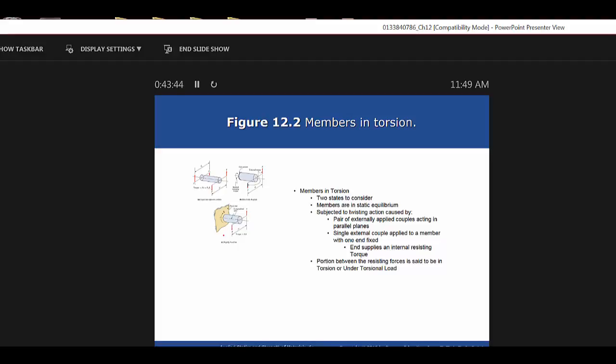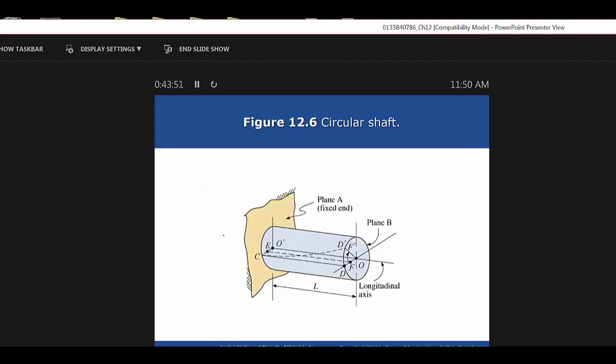And note that all materials have a limited shear strength. So we're going to have to develop a relationship between the torsional shear stress, torque, and the material's physical properties. If we look at figure 12.6 here, some things are going to apply. When an external torque is applied, a shift in the plane occurs, and that's what we're showing here, this shift in this plane. So it tweaks that plane a little bit, doesn't it?